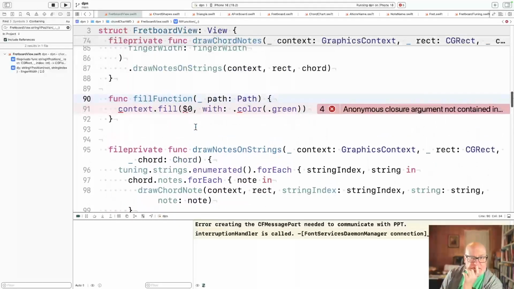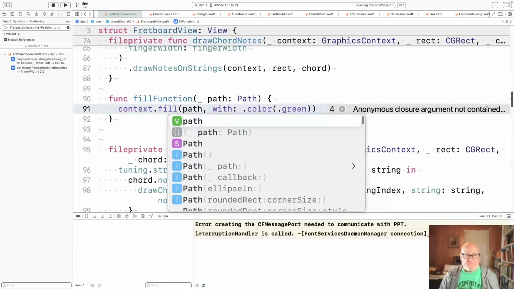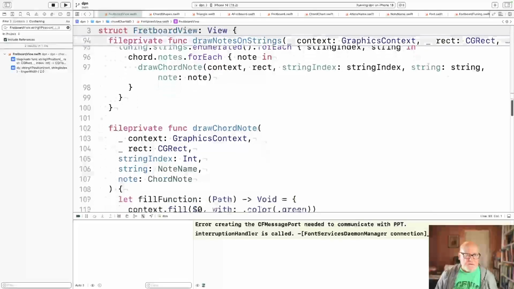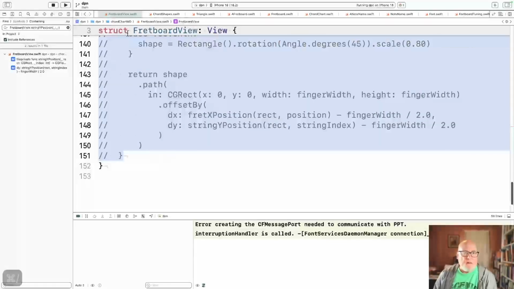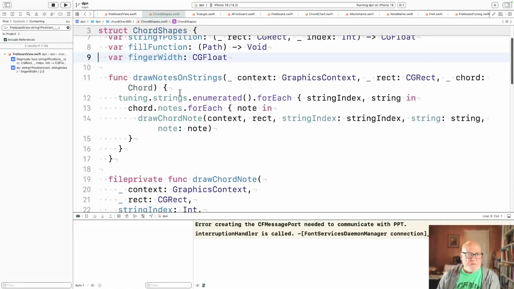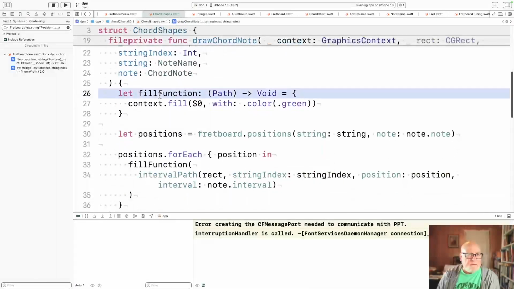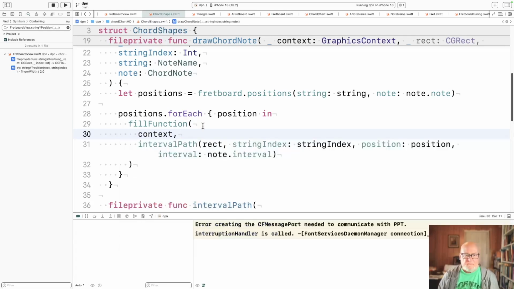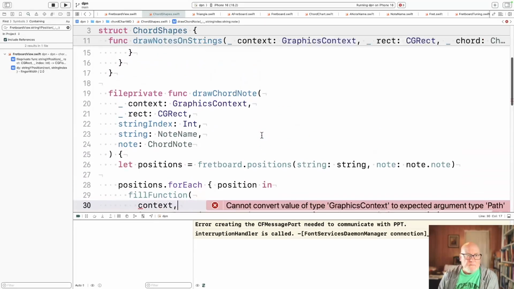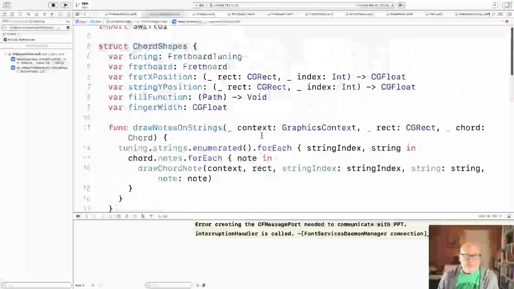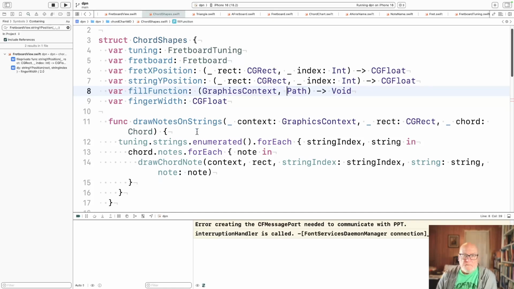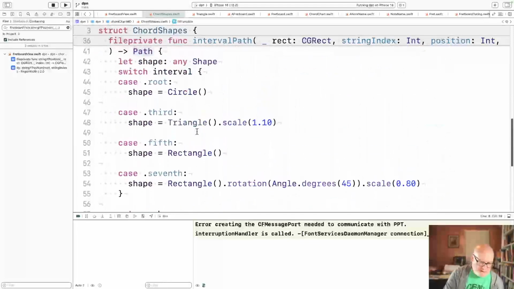I guess it needs a context too. Huh? Okay, and then these things should all be moved. Okay, moment of truth.